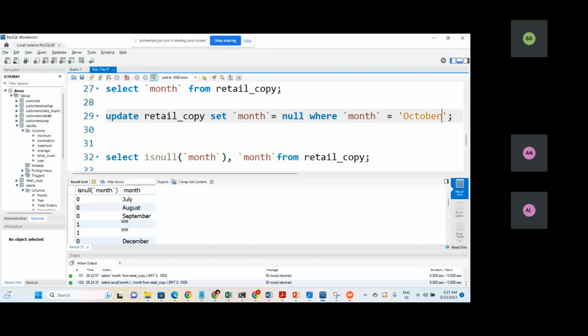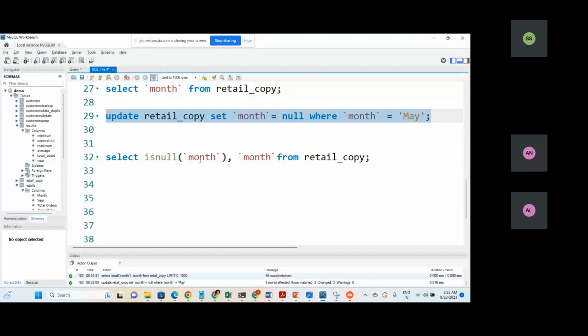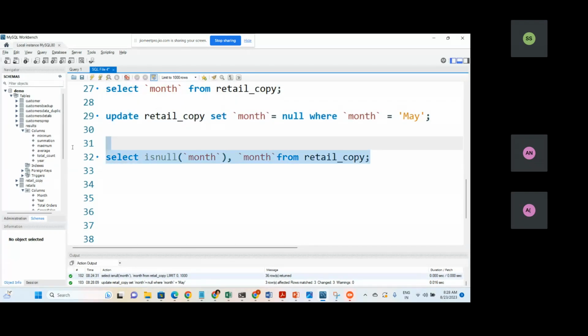For example, in this table you can see May, right? But if you run this query, May will be replaced with the null value. Just this query.